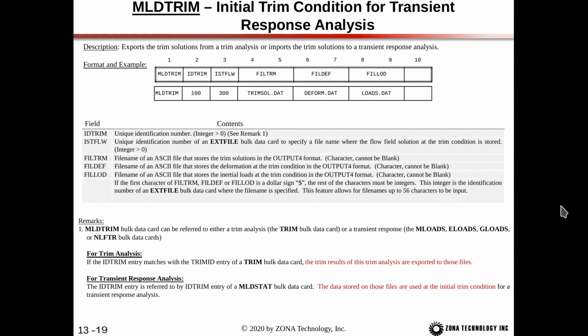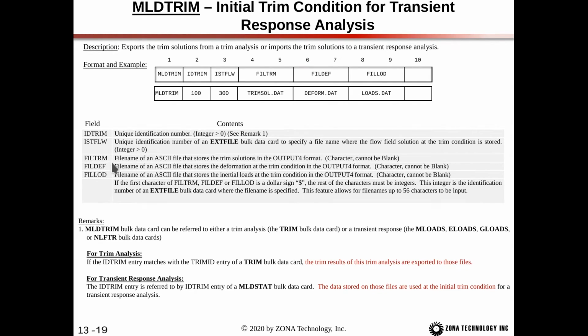Next we have the MLD trim card for the initial trim condition for the transient response. So we have ID trim referred to by either the trim card or the MLODS card. ISTFLW refers to an EXT file card, which specifies a file name where the flow field solution of the trim condition is stored.